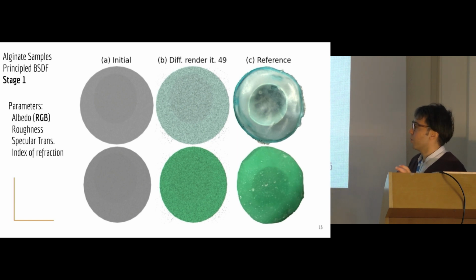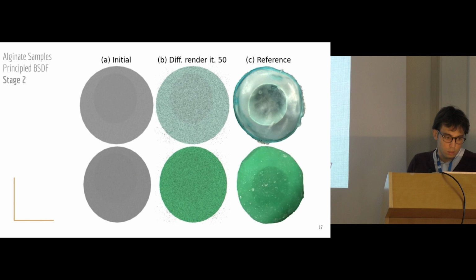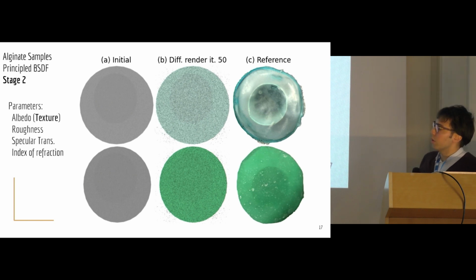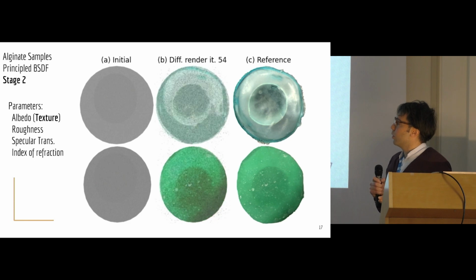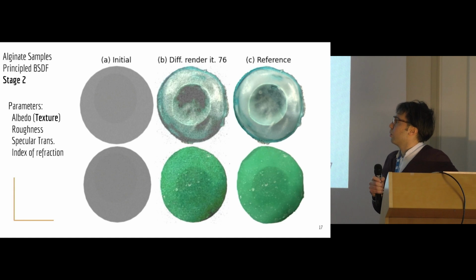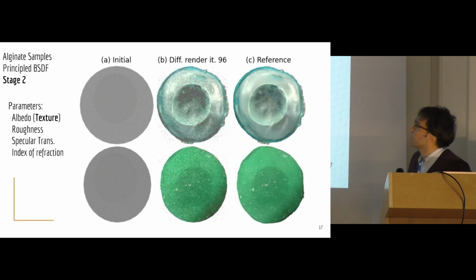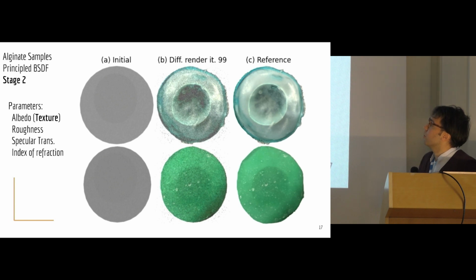However, compared to the previous example that I showed you, we are actually dividing the optimization process into two parts. In the first stage, which is until the 49th iteration, we represent albedo as an RGB value. In the second part of the optimization, we change the representation of albedo into a bitmap texture and continue with the previously acquired material parameters and optimize to get close to the provided reference images. And as you can see, we are getting quite close to the provided reference images.